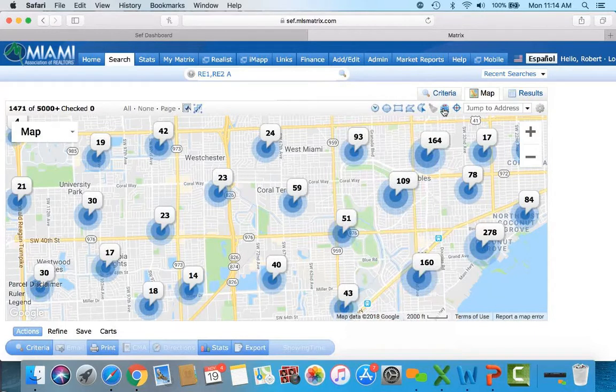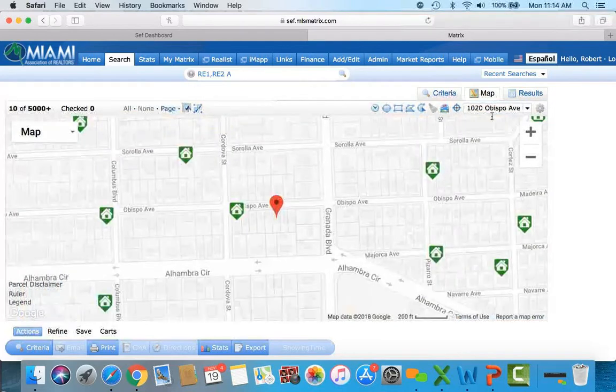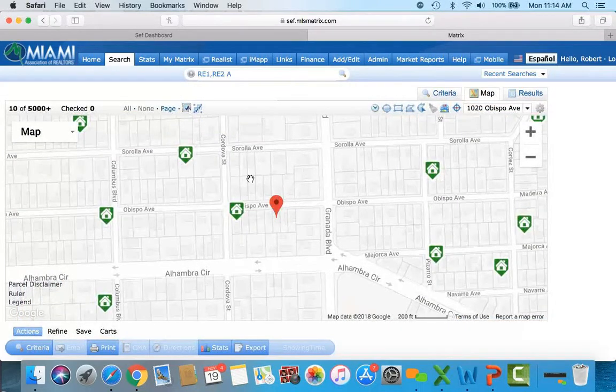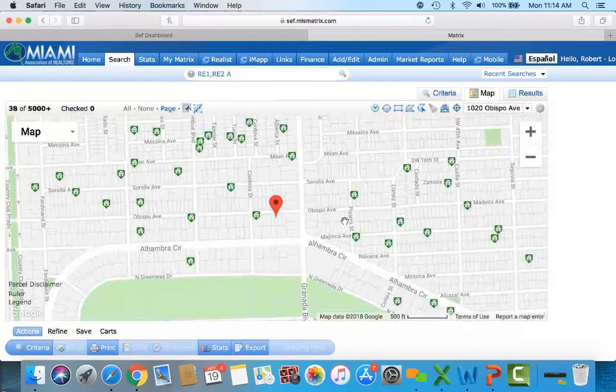Now, if you wanted to jump to an address, if you want to focus on a particular address, over here on the right-hand side, we're going to put in 1020 Obispo, and hit enter, and that's going to place a pin right on top of 1020 Obispo. Pretend that this was a property that you wanted to find comparables for.